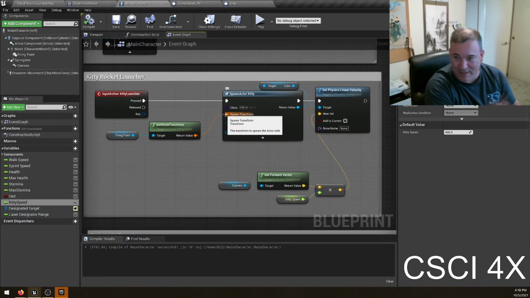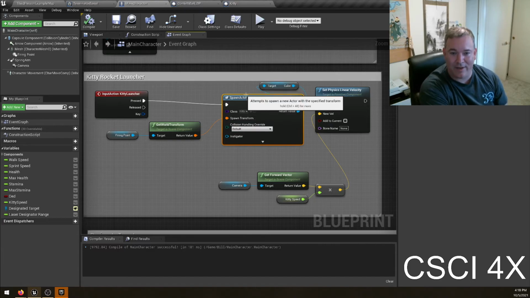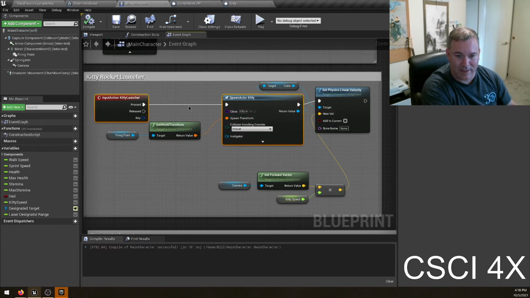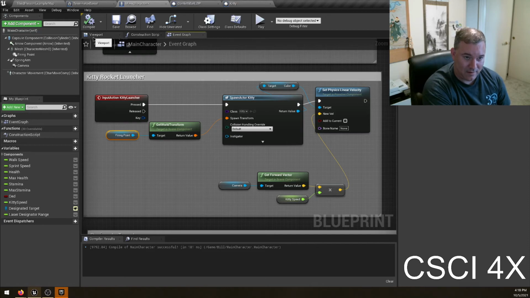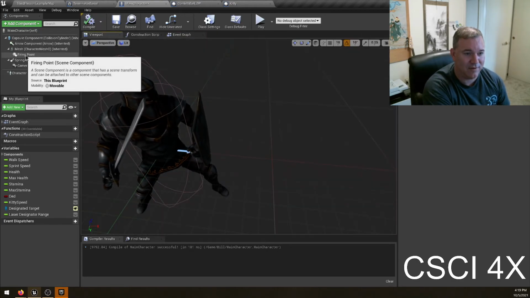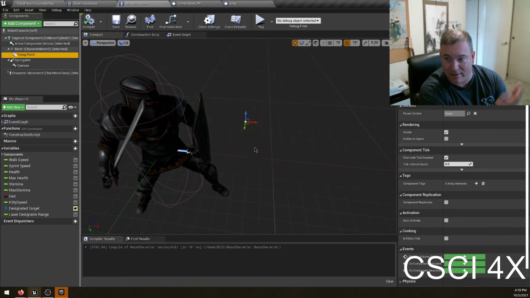So in short, we bind a key to launch a projectile. And you call spawn. You have to give it a location, rotation, and scale, which I'm just getting from a scene component I added. You don't have to do this. There's lots of other ways of doing it, but that's an easy one. So what you do is you just attach a scene component to your actor, and that's the spot that the bullets come out of, essentially.